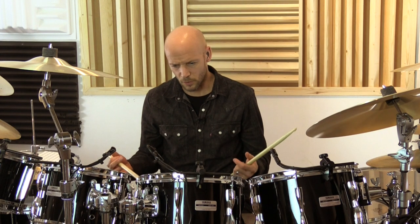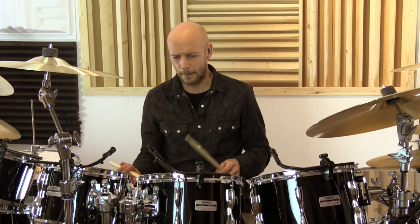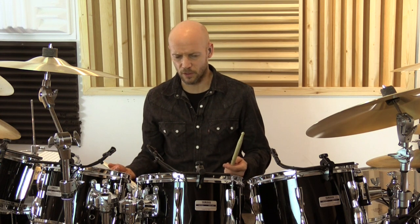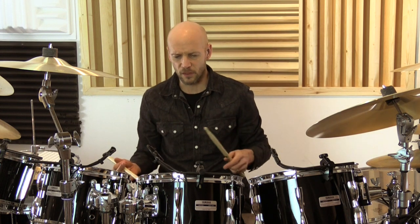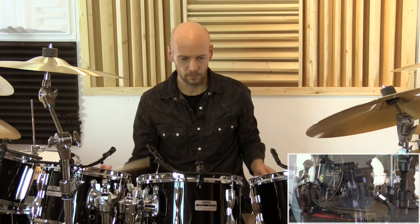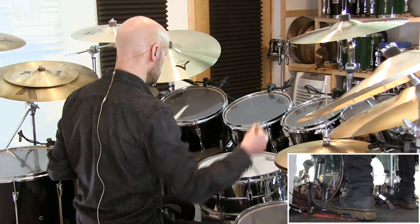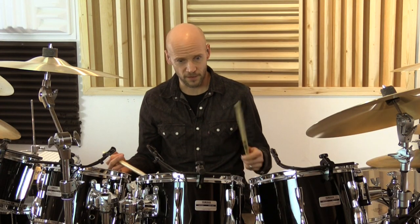And then it dawned on me that, perhaps as opposed to just playing them as accents in single strokes, I could play them as flams within the single strokes. So, you know, perhaps taking a figure like this. And then with the bass drum filling in the spaces.